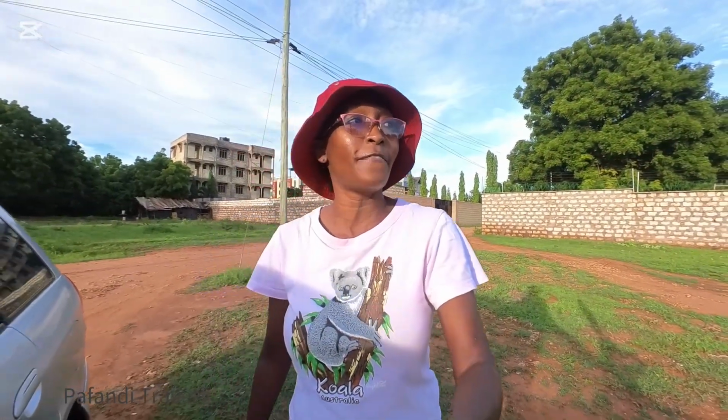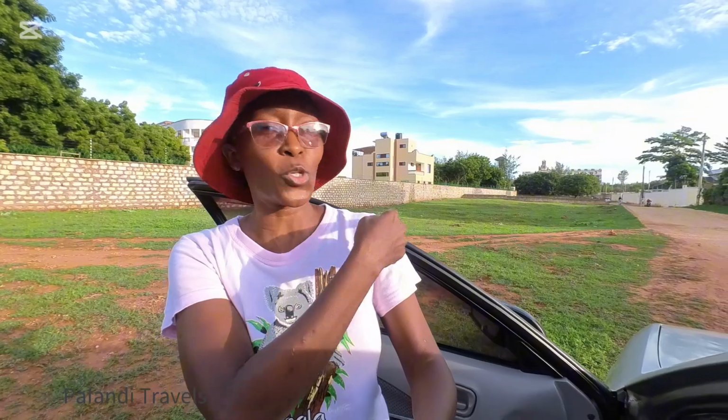You can even see from the back a new apartment that is still under construction. You can see on the other side there are still many of them, and then we got the main road over there. That is what we call the corner beach road. If you're coming from the Mombasa Lunga highway, that is where you're going to branch to go to the beach road. So I'm actually between the beach road and the main Mombasa highway.